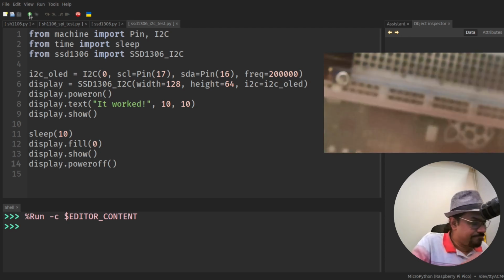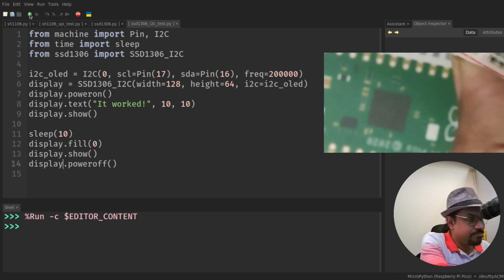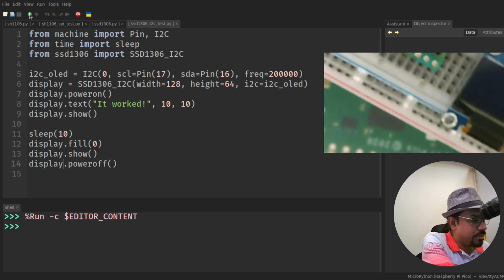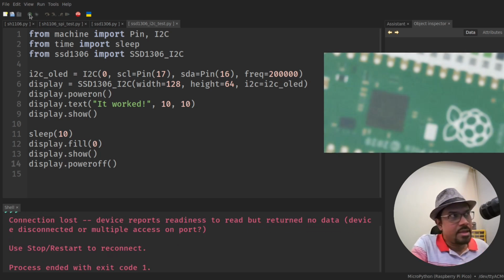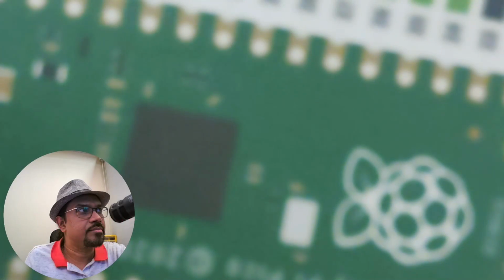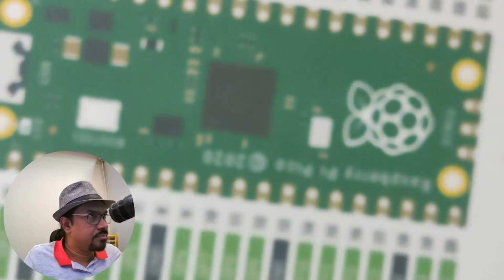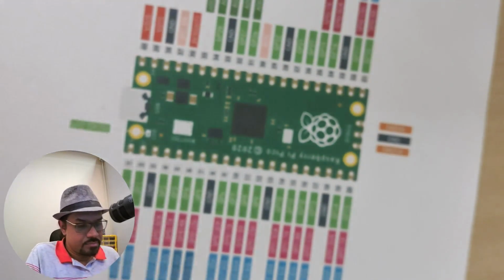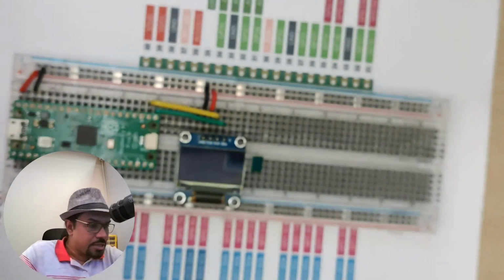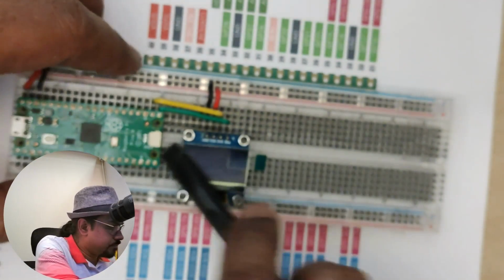Let me just recycle this Raspberry Pi board. I'm going to remove it from here. And yeah, let me just change the seat. So I'm going to remove the Raspberry Pi from this board. Okay, let me not disturb the display.